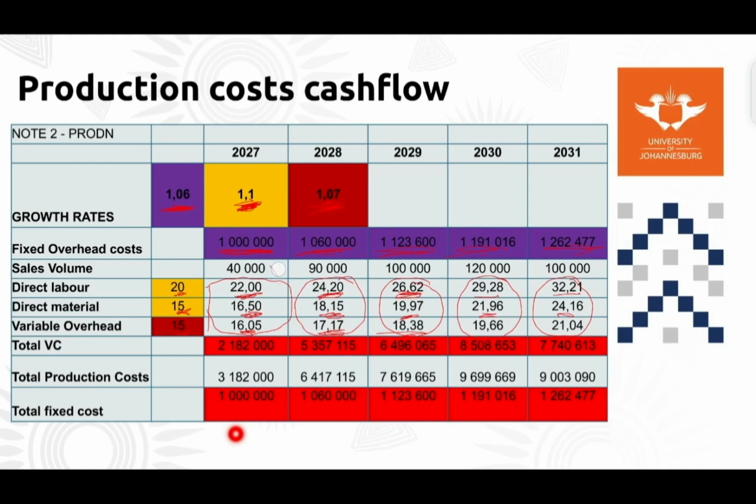You take your total, you multiply it by your sales volume, and you will get this value over here. You do that for the year 26, 28, 29, 30, and 31. I put that in red to show that it is an outflow. So for future reference, we know what we need to do once we need to construct the whole NPV calculation as a whole, as opposed to the steps. Then I also did the same for this part with the fixed overhead costs, because I needed to also highlight it, then put it in red so that you're all aware of the fact that it is an outflow.